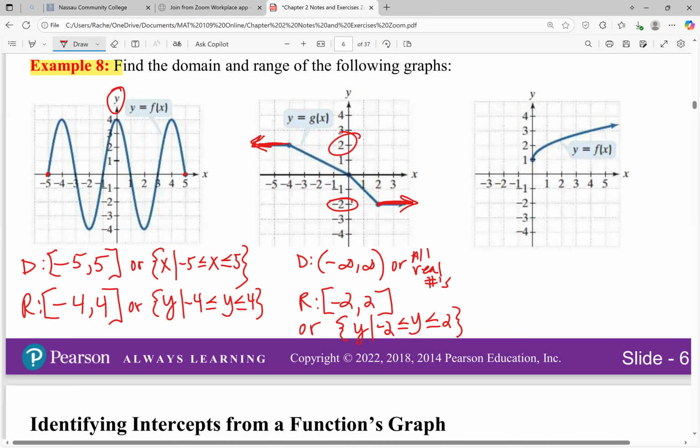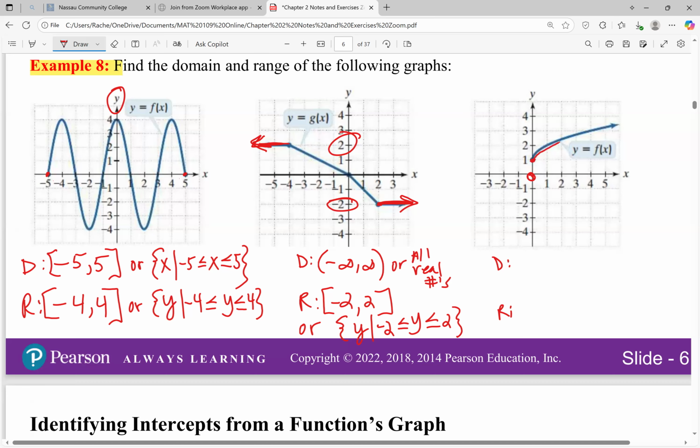And let's do one more. Let's look at the third graph. Same thing. Let's identify the domain and the range. So let's look horizontally, right? We're going to look horizontally first. So the graph starts at 0, right? It starts at this point right here, but for x, this is 0. We're talking domain first. So let's look horizontally. So this x value right here is 0.